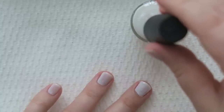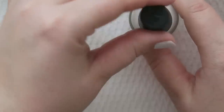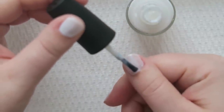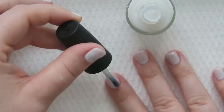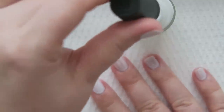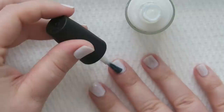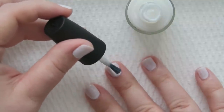It does look kind of streaky in some areas, and if I'm going to have this manicure on for a while I want it to look the way I want it to look. My right hand is my dominant hand so this is always a fun little game. If I get flooding it's usually on my right hand because I have to paint with my left. I can remember very vividly watching my mom do her nails on the kitchen table when I was a little kid and wondering how she painted her right hand.